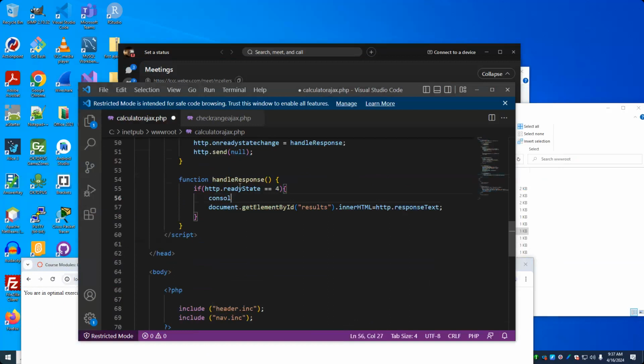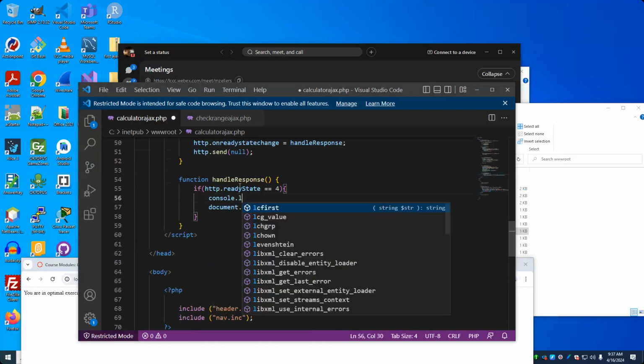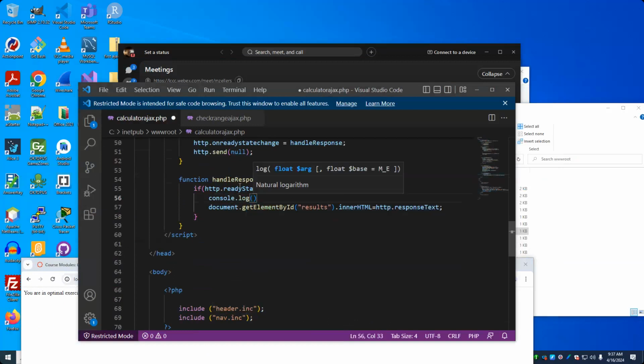So I could log the data in case there's a comma delimited file or whatever, to make sure that the data it got back was correct.